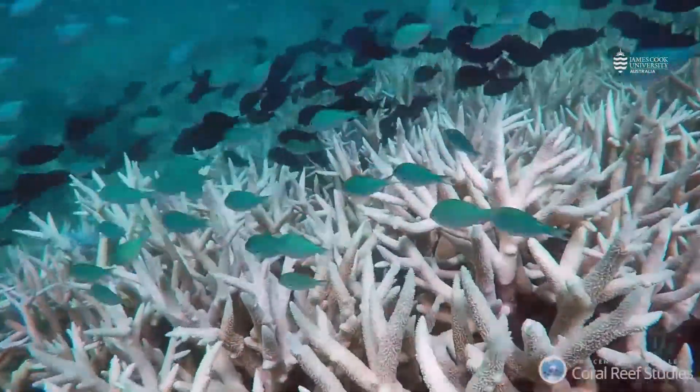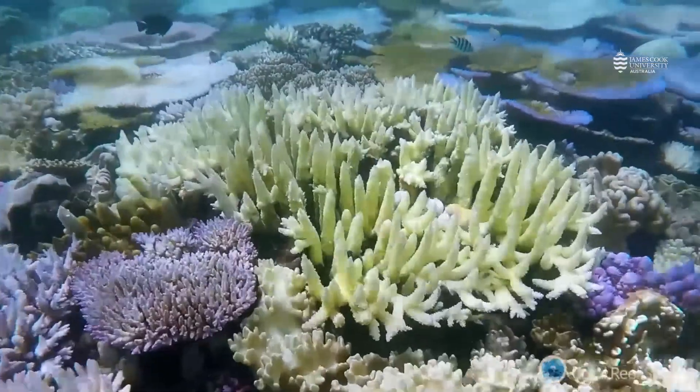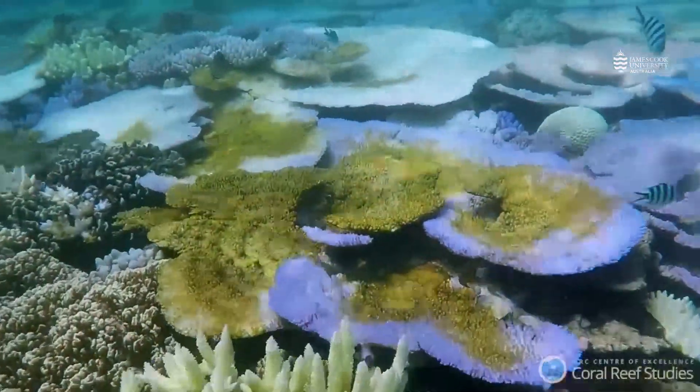One of the phenomena that is often seen on coral reefs is where isolated patches of corals have turned from this brown colour to a very white colour, and this is referred to as bleaching. This can happen on a single colony basis, and it's generally tracked down to the fact that the local conditions were stressful. What happens is that the symbiosis between corals and zooxanthellae falls apart, and once you've just got the animal and no longer the photosynthetic organisms, the coral's chief source of energy has disappeared.